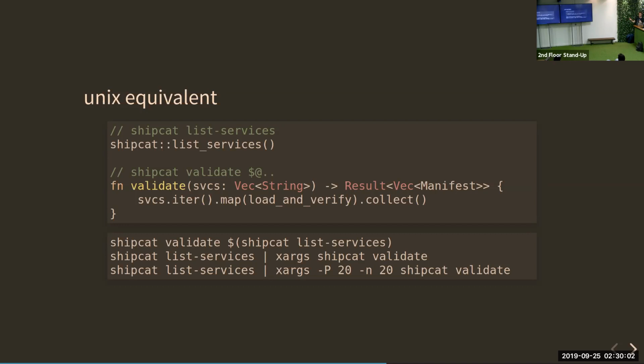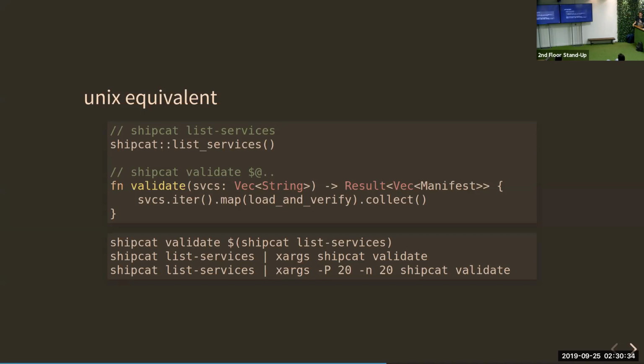Then there's a couple other ways using xargs. The second solution here is also kind of the same. You end up calling shipget verify on each service, so 1,000 calls. And there's a little bit more performance, but ultimately not really changing it too much. Bash is pretty fast. But the key benefit of this is that you can use xargs' batching mechanism, which is effectively you can tell xargs to do 20 processes at a time and also partition the set of services into sets of 20.